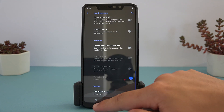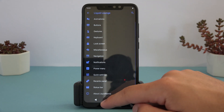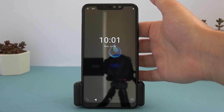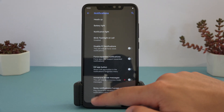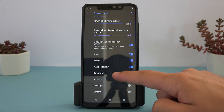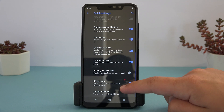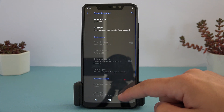The trade-off for all these features however is stability. When entering certain menus the system UI would crash, and would need to restart before it could continue. The customizations are still fully functional, but the menus will occasionally crash before you can continue using the ROM. This is not a major issue and can be expected with all highly customized ROMs at some point or another — they usually get fixed fairly quickly anyway.